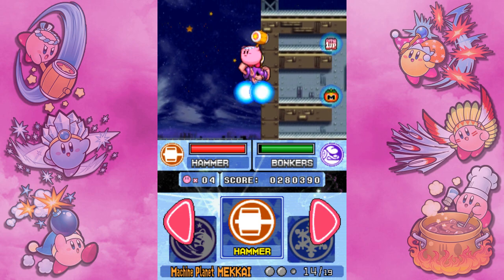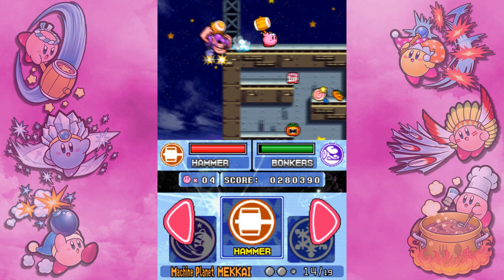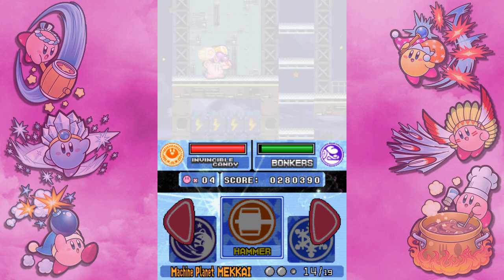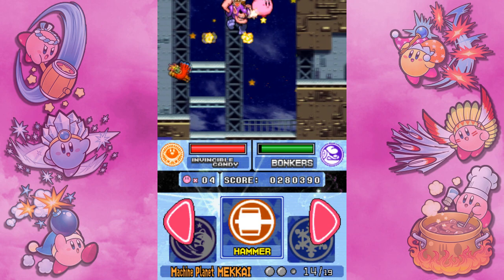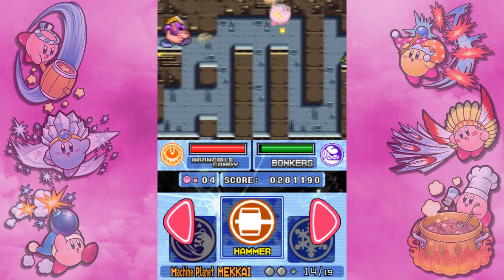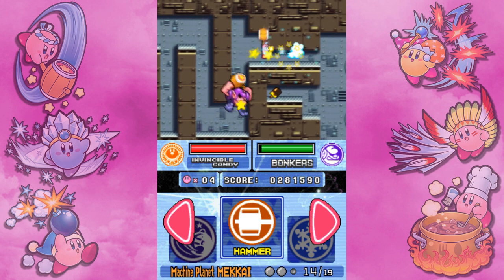But actually, no, this is the wrong room. Just do whatever you want in this room. There's no Copy Essences Deluxe pieces in this room. However, you can get invincibility candy! Here we go! All right, now you kind of want to stay up as high as possible. Staying up high will allow you to get onto a higher route, which will allow you to get access to the next Copy Essences Deluxe piece. So here we go, let's go up here.